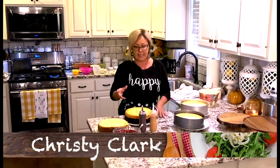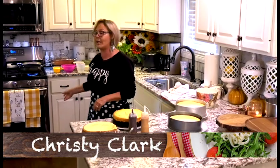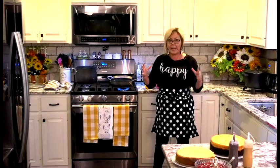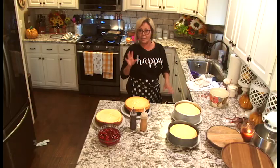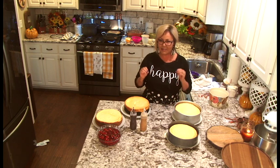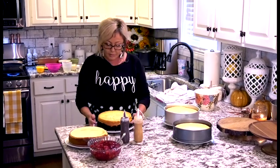So not only did I make 1 or 2, not even 3, I made 4 plus what we've got in the oven. And so I've got mine on 300. If you have a bigger pan, you do 325 for 1 hour. All right, so here's the 4 that I've already made, pre-made. This is why it drives me crazy, because you can't eat them. These 2 came out perfect. These 2 kind of cracked a little bit.